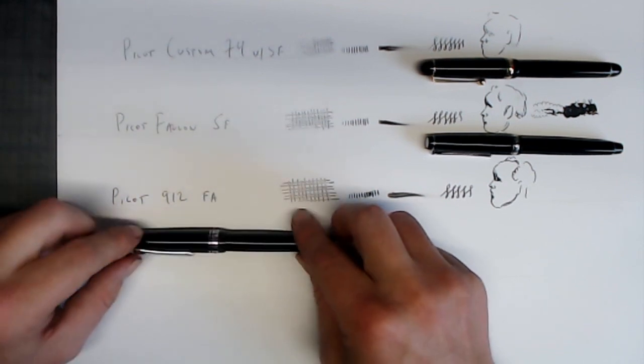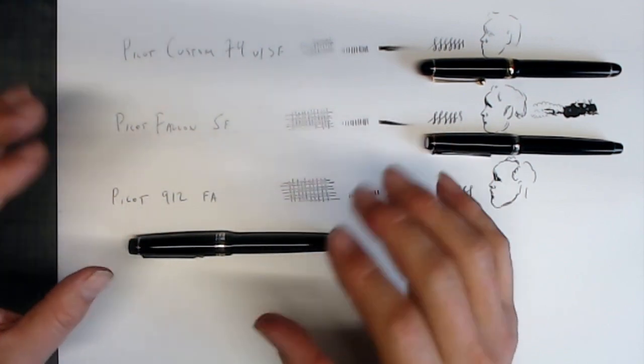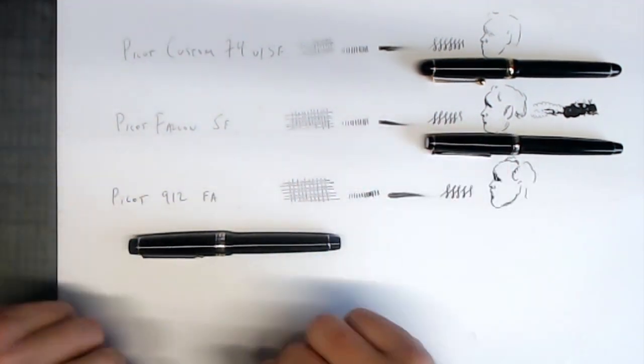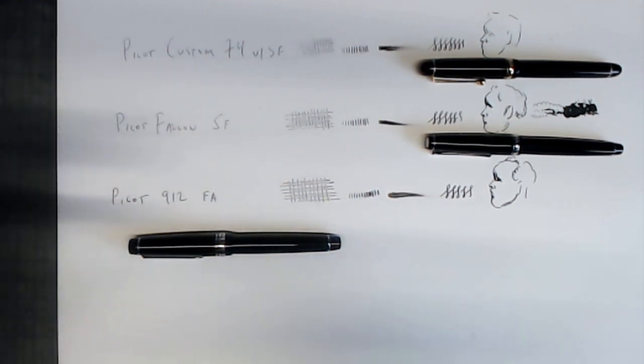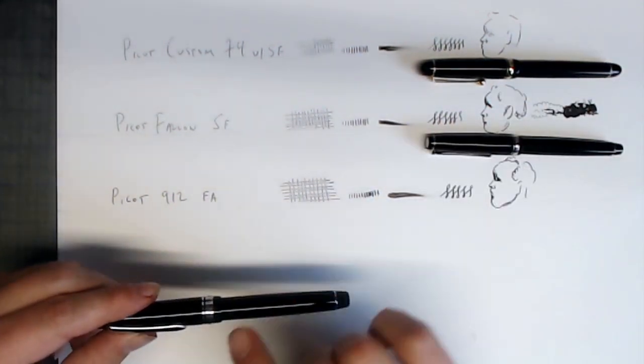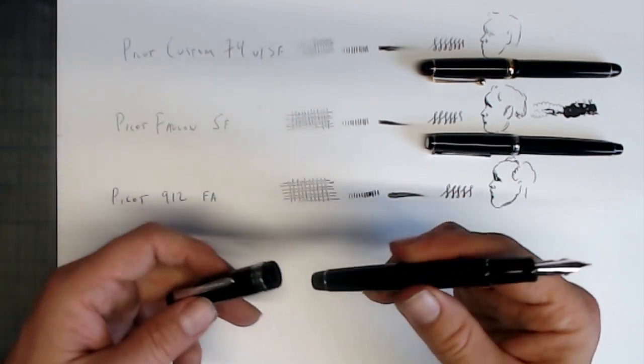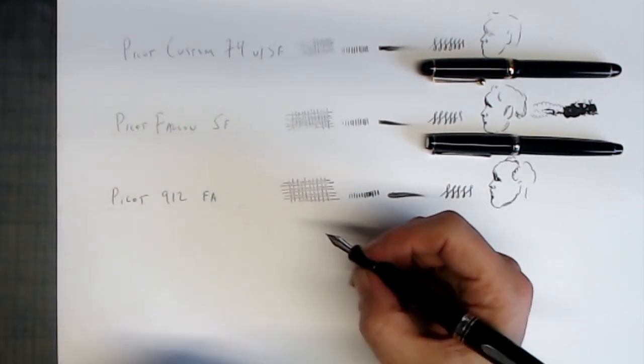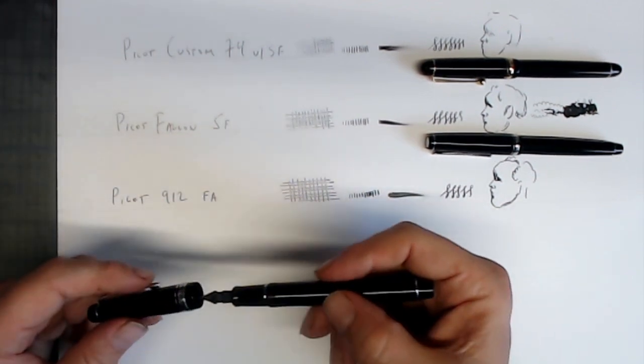What else can I say about it? Look, I've heard it said that this particular pen is just about the closest you can get to vintage flex, just out of the box without buying a custom nib or some kind of customization from one of the many websites that offer those kind of services. I really like this pen. It works really well. It's very reliable in terms of ergonomics, very similar to the other two. It's lightweight, a little bit heavier than the other two just because it's got a little bit more of these O-rings. It posts well. The ergonomics are perfect. It's not back heavy. The section is very comfortable. I really like this pen.